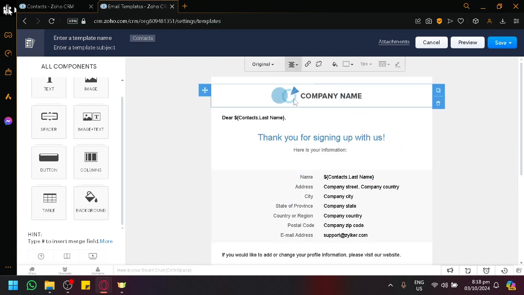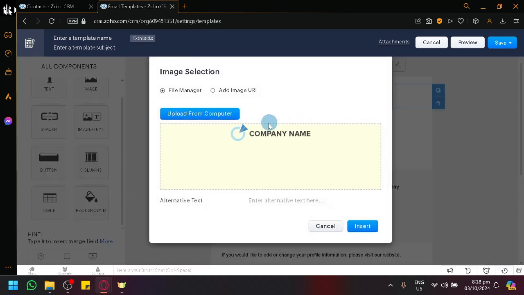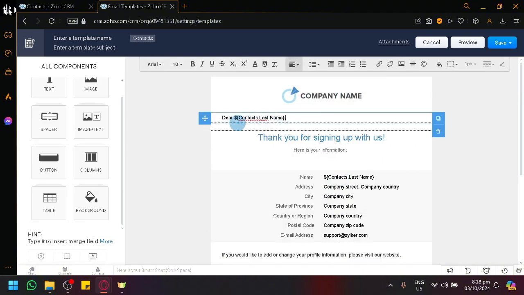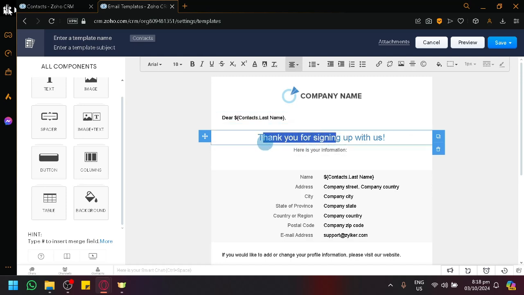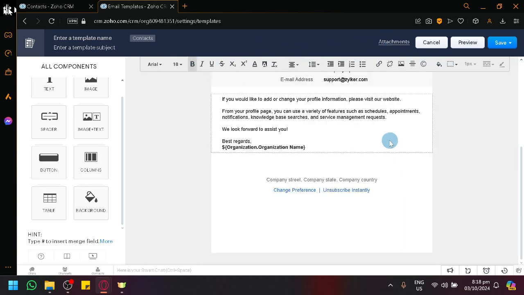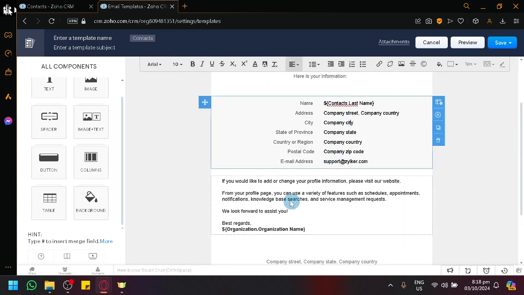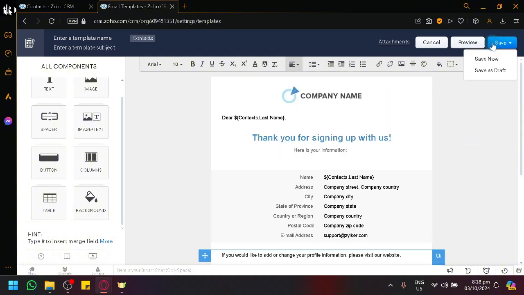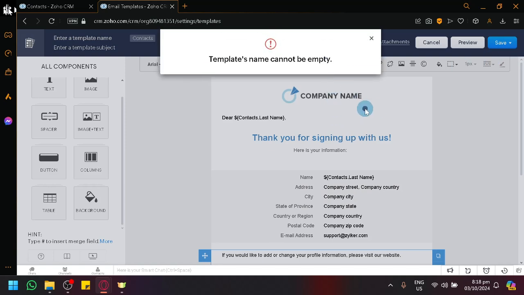If you want to modify this, this is actually the logo. Click on modify, and you will be able to change the image being displayed on the top. You could also change this text over here. Basically, every single part you will be able to modify. There's also some simple formatting controls at the top. You can change whatever you want, depending on how you want it. You could add whatever you want. And if you're satisfied, we could save it and use that right away.